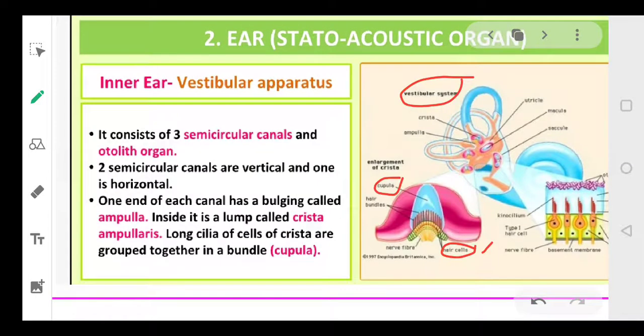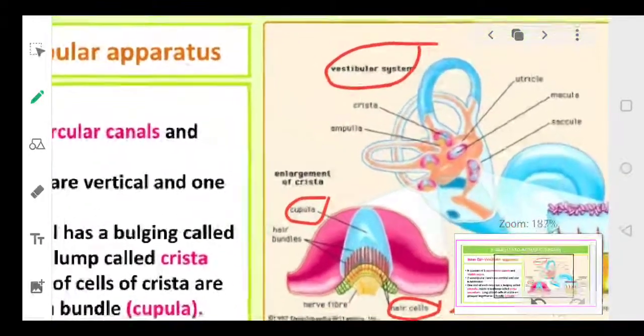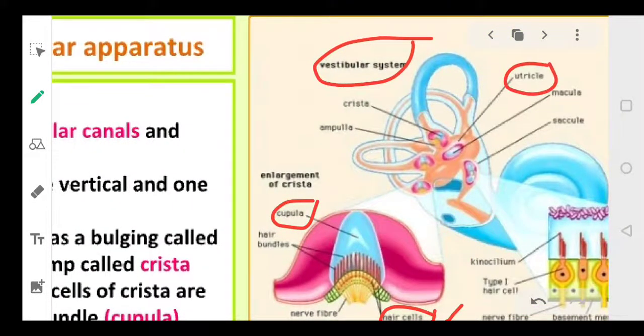Let's see if you can look into it. This is utricle and saccule. Okay. Clear है सबको? ये जो part है आपका, this particular part, it is referred to as your otolith organ. And every otolith organ has 2 parts. One is utricle and second is saccule.